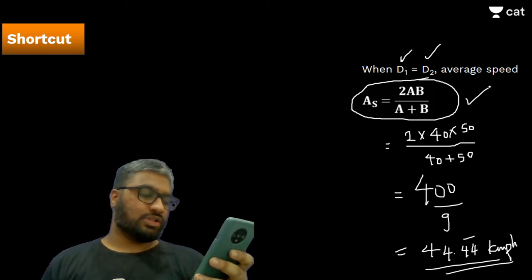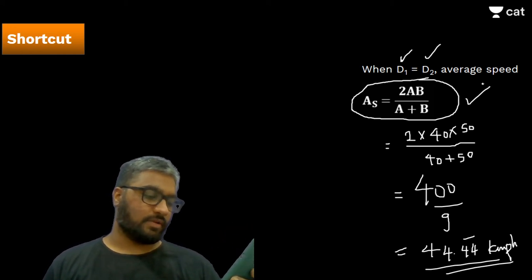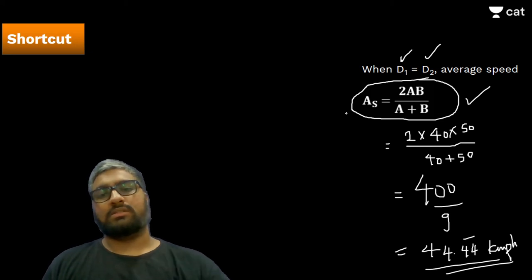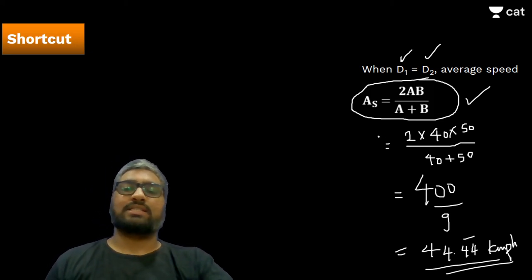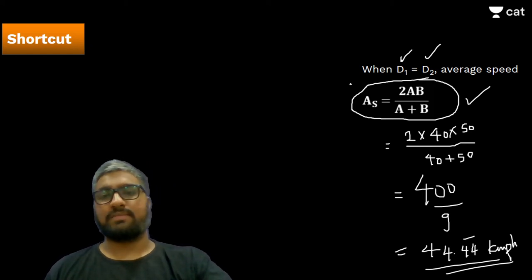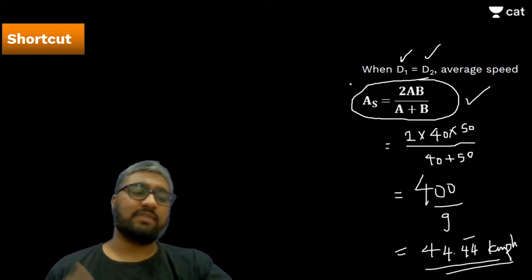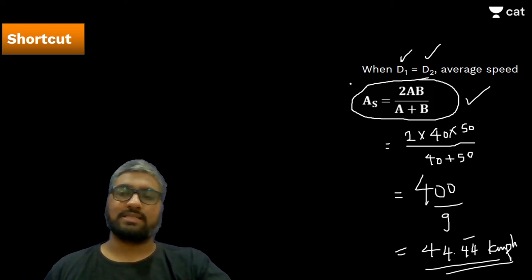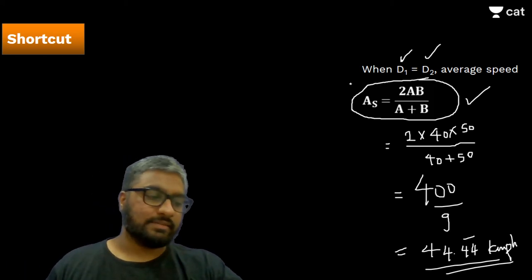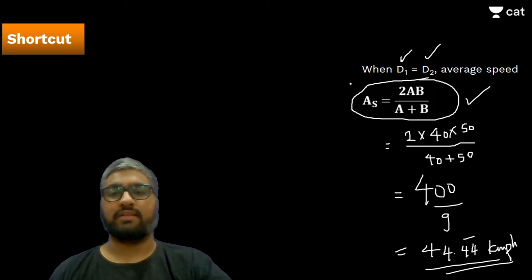Yes, correct, Anuj. Correct, Redox. Yes, this is the formula. So this formula is basically just allegation. Any confusions then with average speed, guys? So we've seen average speed, and we've seen average speed when the distances are equal. Aman, no, it is not 45. Aman, please check. I will just explain to you why it is not 45.